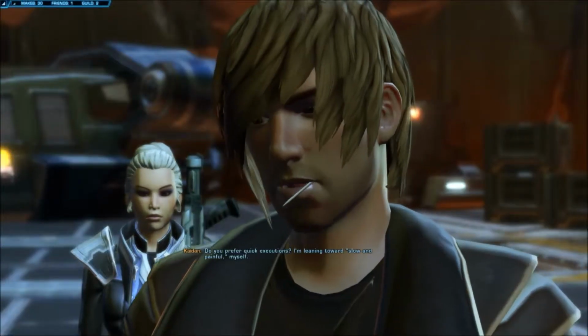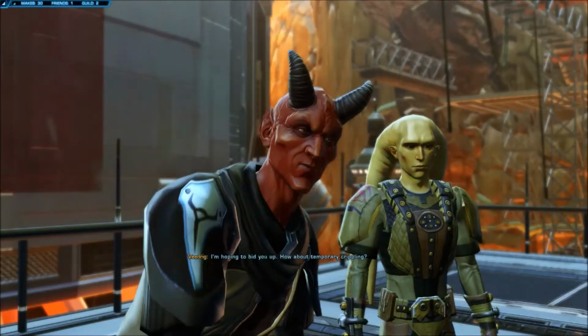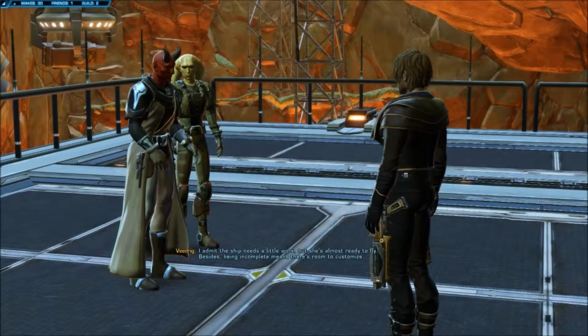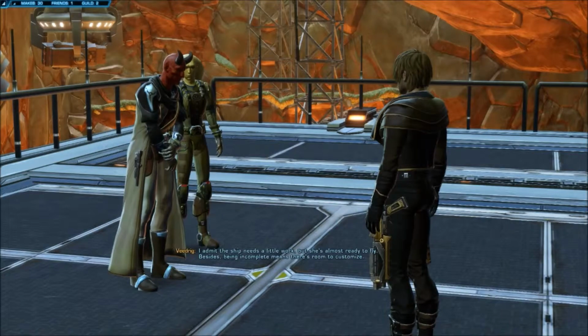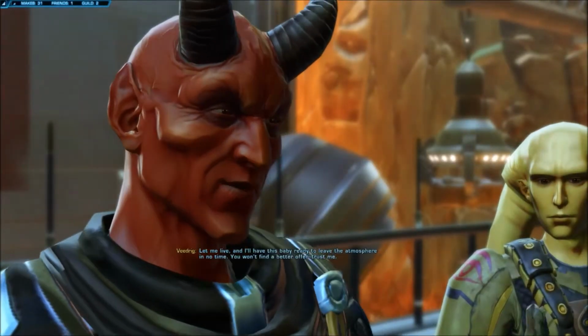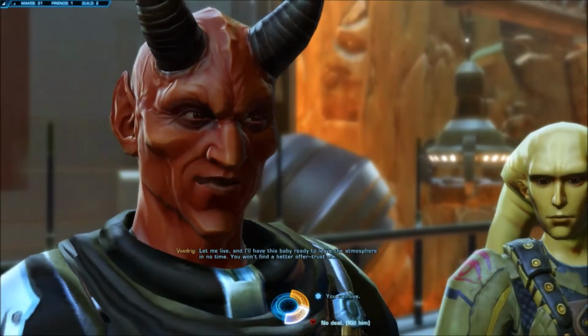Do you prefer quick executions? I'm leaning towards slow and painful myself. I'm hoping to bid you up. How about temporary crippling? I admit the ship needs a little work, but she's almost ready to fly. Besides, being incomplete means there's room to customize. Let me live, and I'll have this baby ready to leave the atmosphere in no time. You won't find a better offer, trust me.